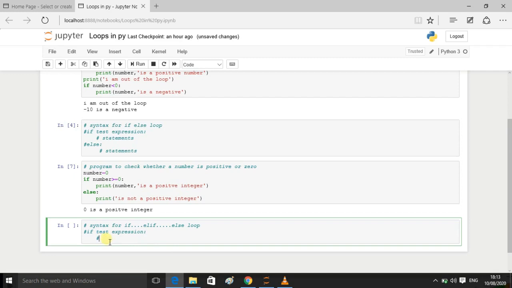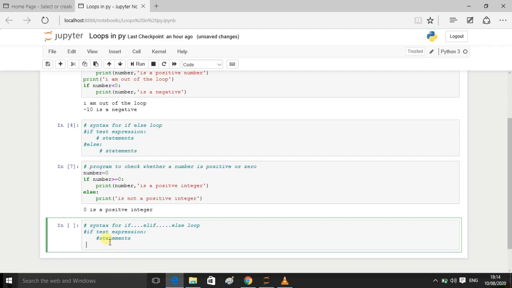So here the statements, then enter, then the else if block will start here. Here also we are going to give a condition. That's the only difference between the if and else if loop. I'm going to tell you in detail. So let me write the syntax first.